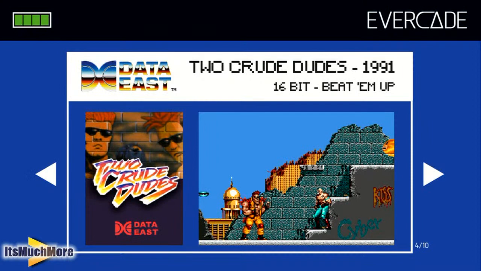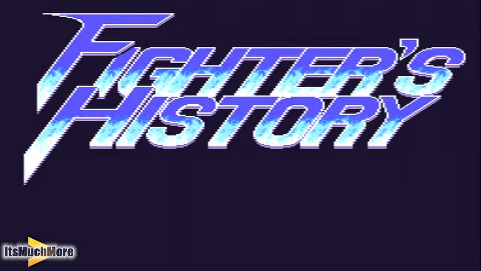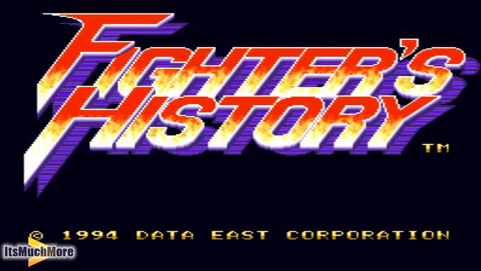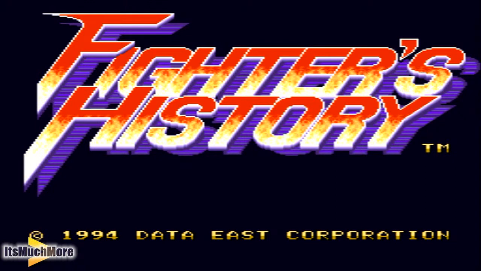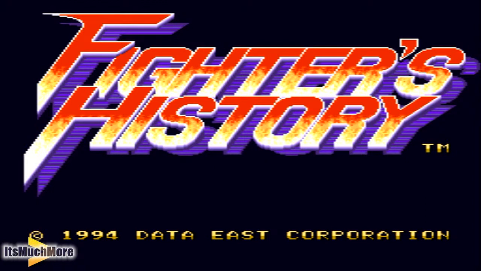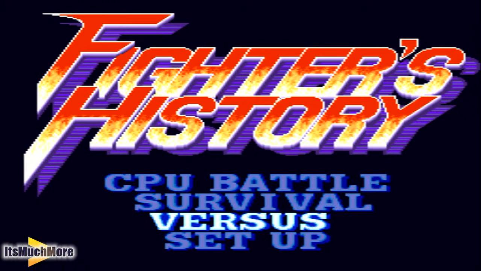Okay. Awesome game. Let's turn that down a little bit. What we got here now? Fighter's History. Oh, sounds very Super Nintendo. Fighter's History, 1994, Data East Corporation. Computer battle, survival versus setup. We'll do survival.